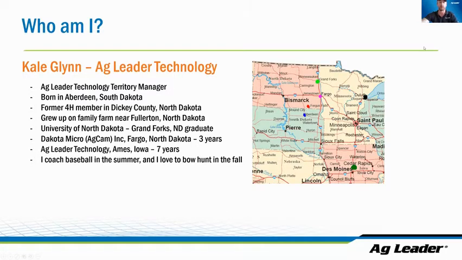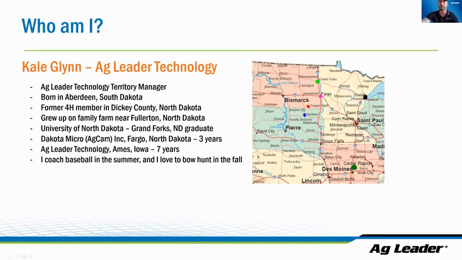I was actually a 4-H member in Dickey County, North Dakota, which was near our family farm where the red dot is here on the screen. That is in North Dakota, of course. I was born in Aberdeen, South Dakota. That's just right across the border. That was the nearest hospital to my farm in Fullerton. So born in South Dakota, raised in North Dakota, did 4-H in Dickey County. So I know all about trying to win those purple ribbons and maybe some blue ribbons as well. I definitely did not get any white ribbons, maybe 1 or 2 reds. So those are some facts about me.